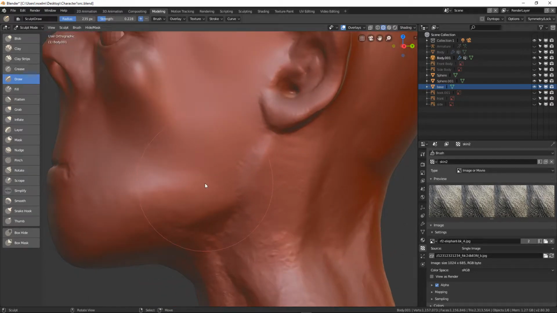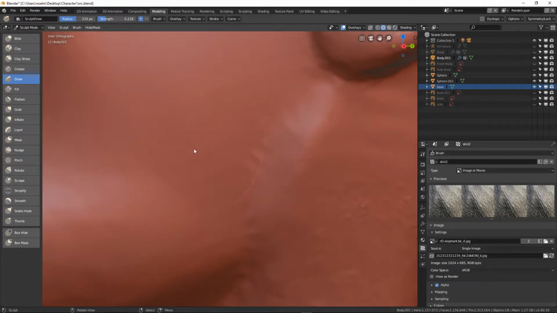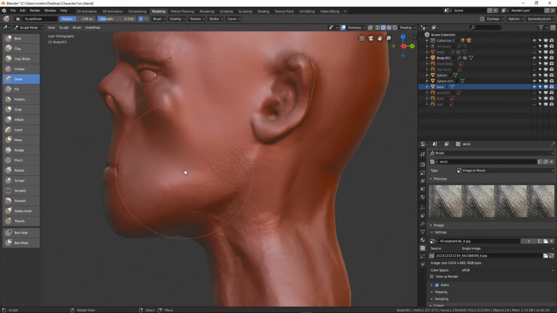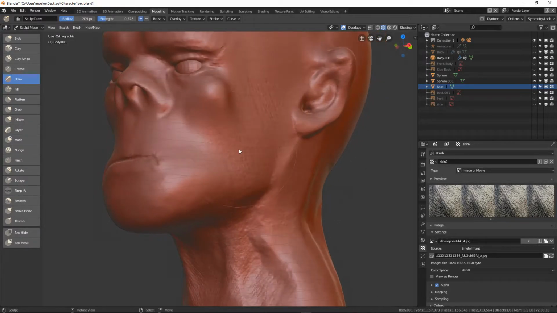Okay, so as with all of the brushes, if I zoom in, I'm going to be drawing a much smaller set of detail. So by selecting the scale at which you draw this, you'll get a very different effect onto the model itself.